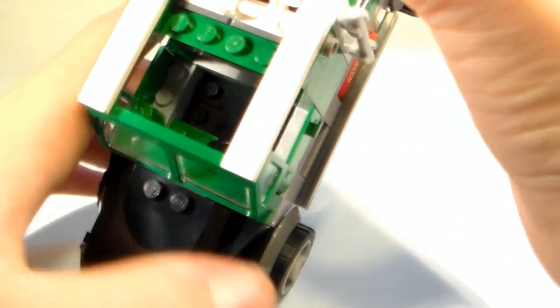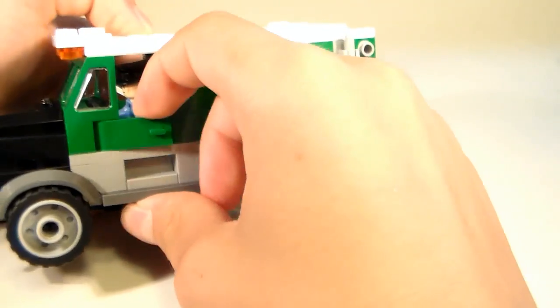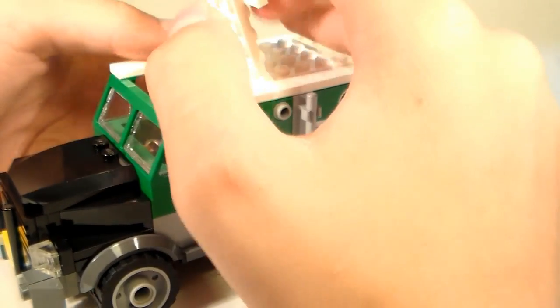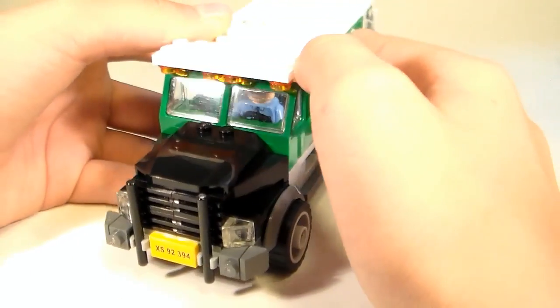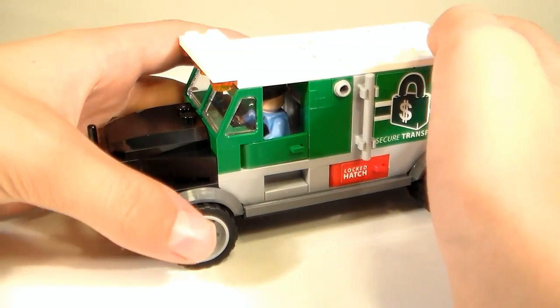Now you can take a look at the interior. You can only fit one minifigure. The guy does fit nicely in there. There's also these green doors, which you can put the minifigure in through, but it's probably easier to lift up the hatch and do so. So yeah, overall, this is a very nice truck. This is the main reason I bought it, obviously.